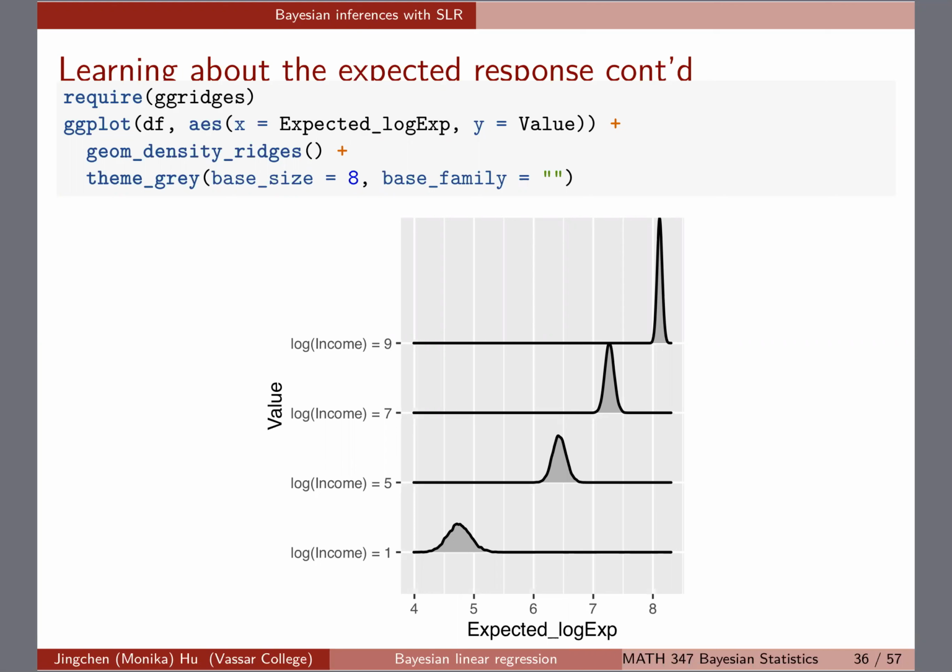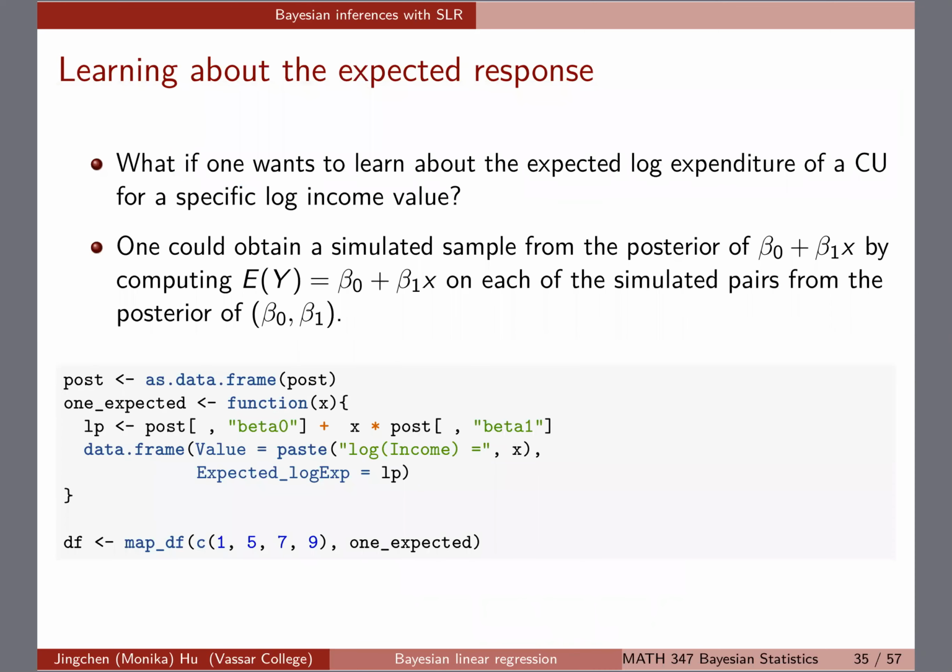We're estimating the expected response, looking at the different values of x. We're looking at log income of 1579, and then we have 5,000 parameter draws for all of the parameters. So we wrote a function evaluating the mean, the beta 0 value plus the x value times beta 1, and we have 5,000 of them, right? Once we evaluate it at the 4 different values of x, we have 5,000 different values for each x, and we're talking about the mean. That's what we're evaluating.